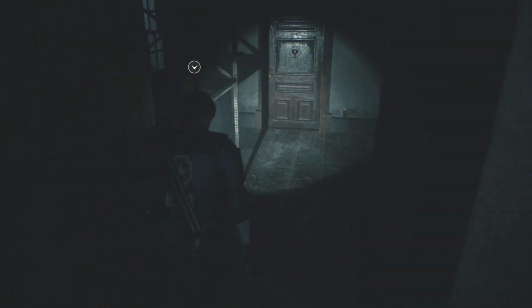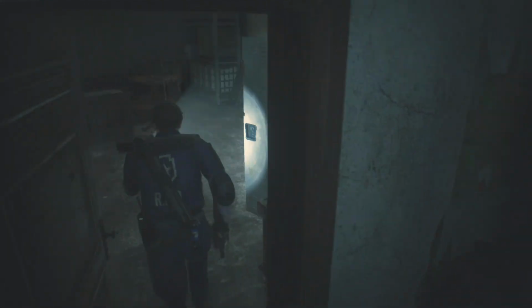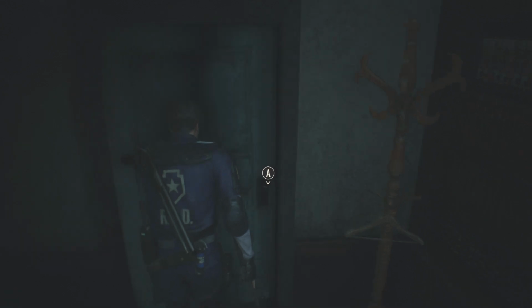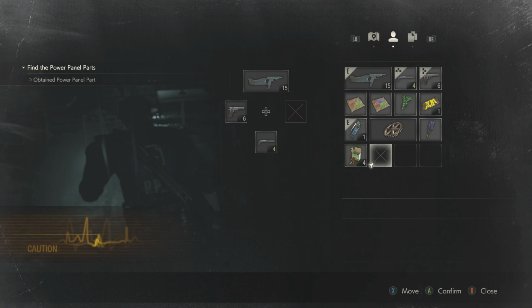Is there anything in here? Yeah, there is. Some shotgun shells. And where does this lead? Right, that's where Claire's got to do that, because we don't get the heart key. Right, that looks like about it.